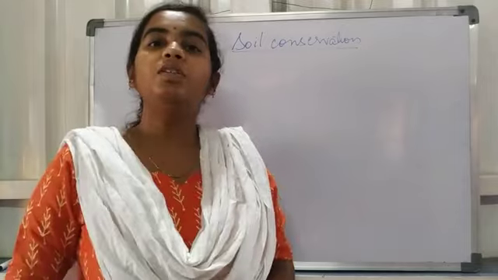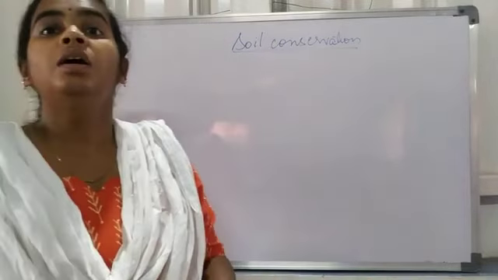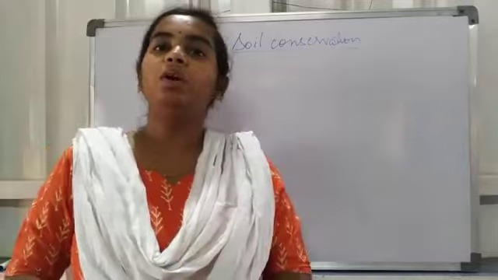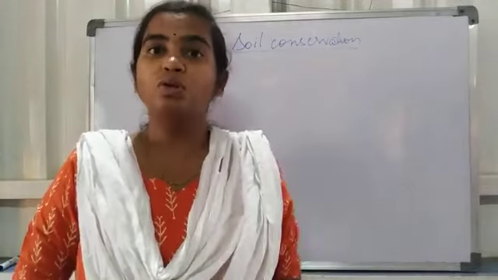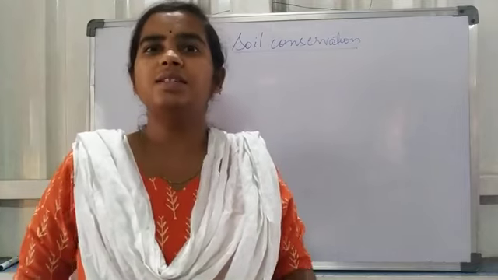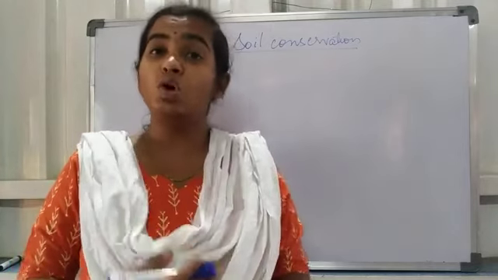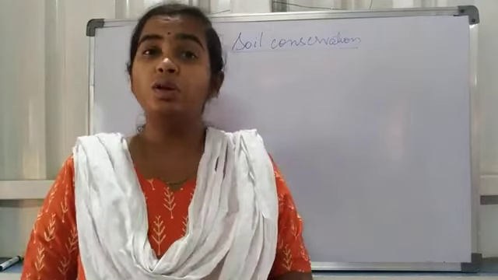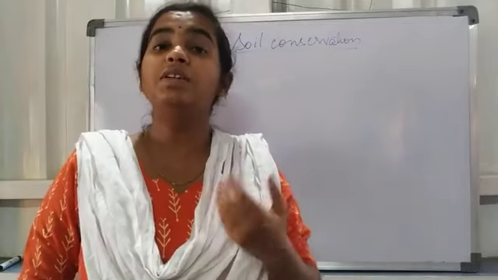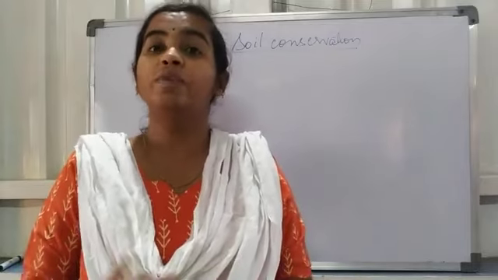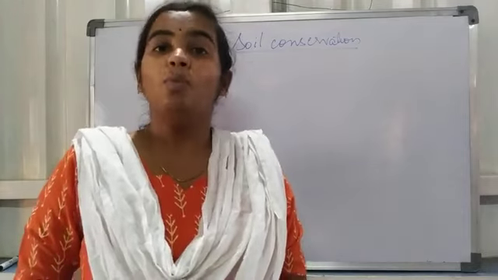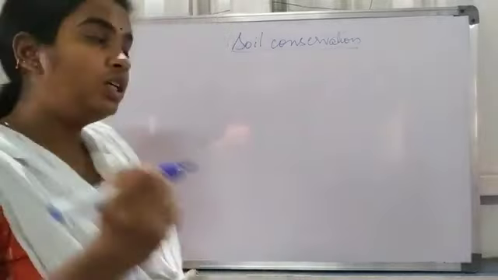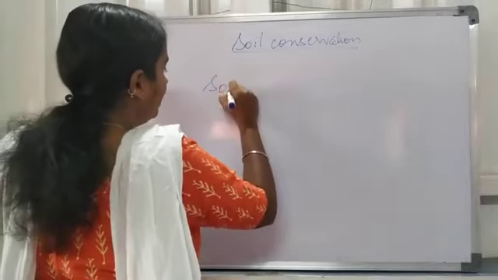Now we shall talk about the chapter soil conservation. Soil conservation is one of the important steps which has to be taken nowadays because there is so much loss of the soil due to various reasons, and there is erosion by various agents, sand erosion, and this is leading to the loss of soil which is losing its fertility, because of which our crop is also losing its yield and capacity to produce. So now first we shall talk about soil erosion.